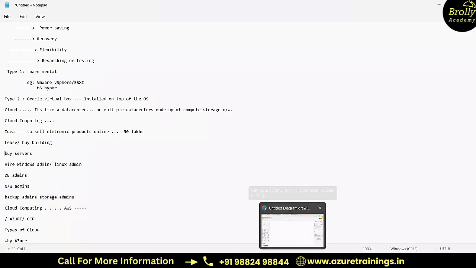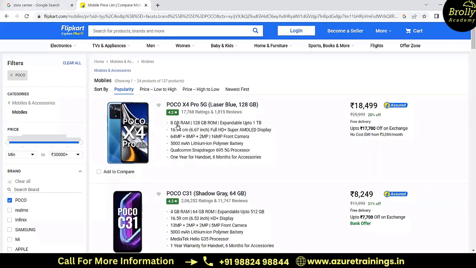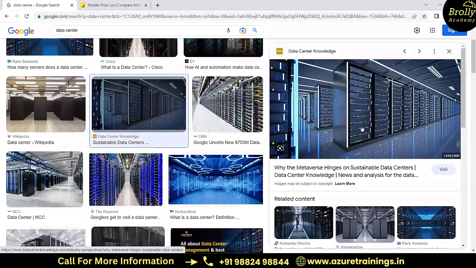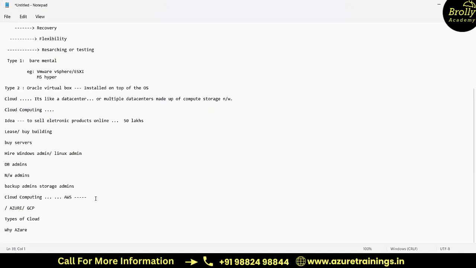I showed you here, right? The data center. We are going to maintain this entire IT infrastructure. You need not bother about who is going to take care of all the servers, whether these servers are up and running all the time, whether the network is working properly, whether we have enough storage for these servers. You don't need to worry about all these things. We are going to take care of everything. You just use the virtual machines hosted on these servers. No need to bother about IT infra.